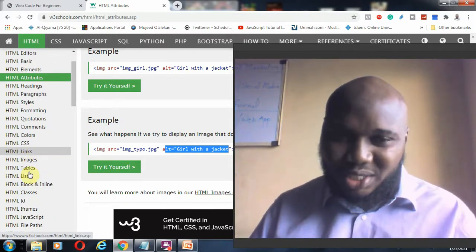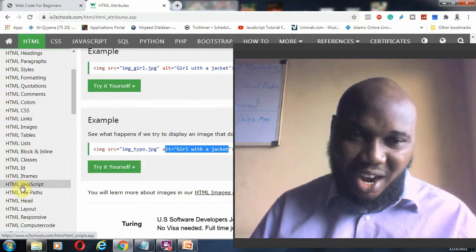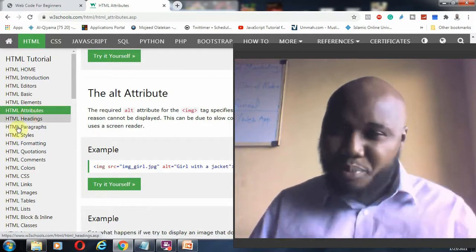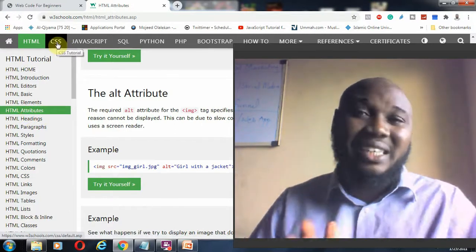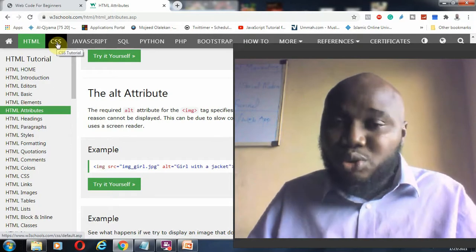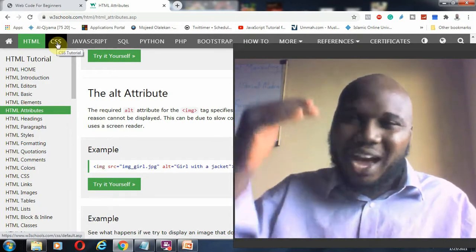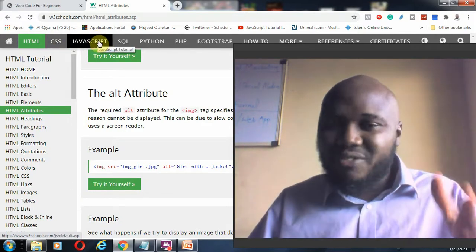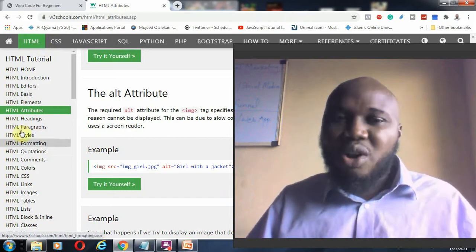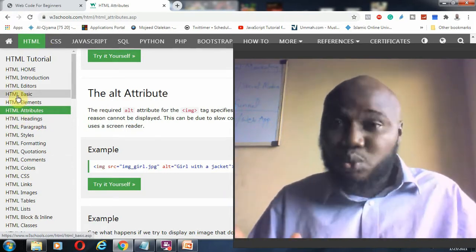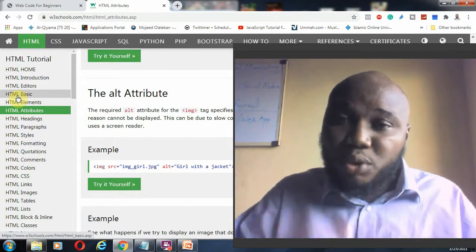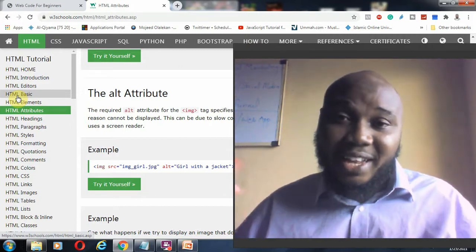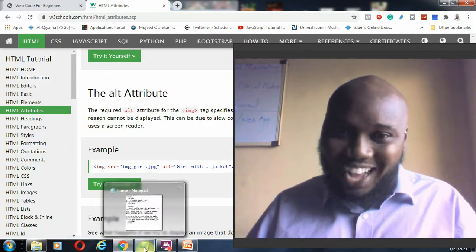And of course, CSS will take you a bit of styling, working around before you get to JavaScript. And this is just the basics. If you want to go advanced, you can take CSS as a complete course, which I would love to still do, where you walk through every aspect of CSS at the advanced level. And JavaScript is also an advanced tutorial, but at the basic level, HTML can cover a brief of all this, and that is what we are doing for beginners. At least you will be able to understand and appreciate the framework, and you'll be able to take your ideas to a new level. So let me look at my own work assignment, the one I gave you.